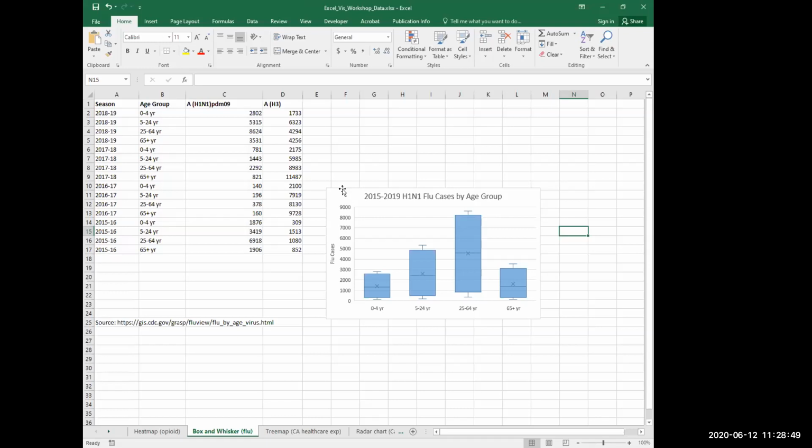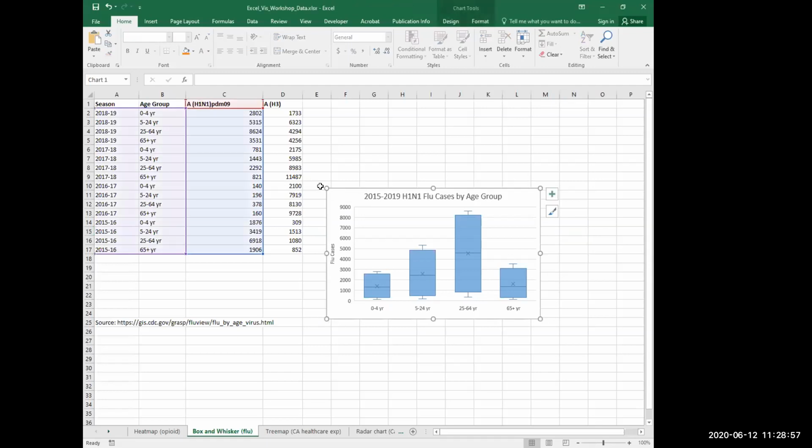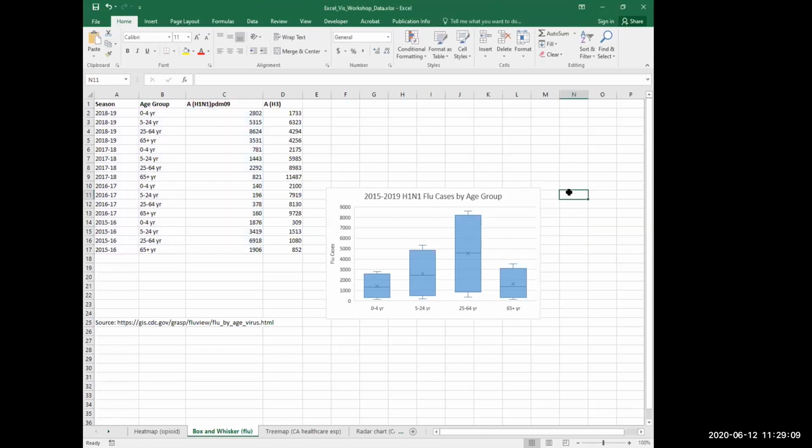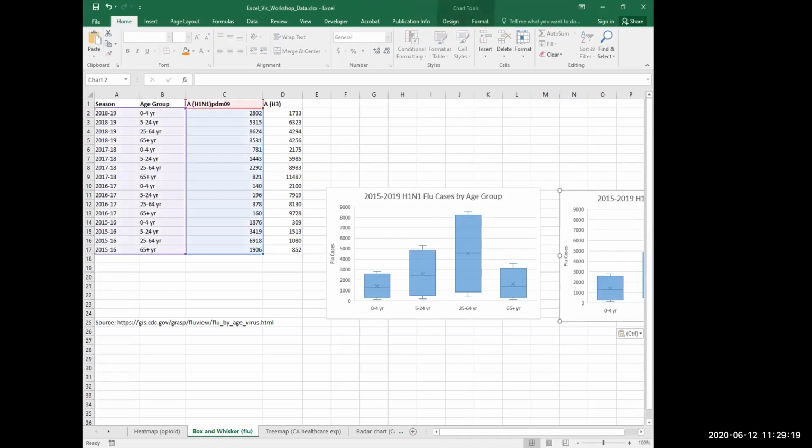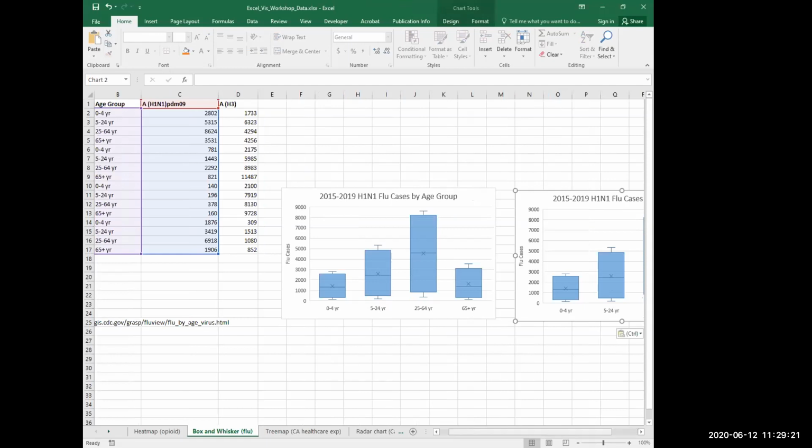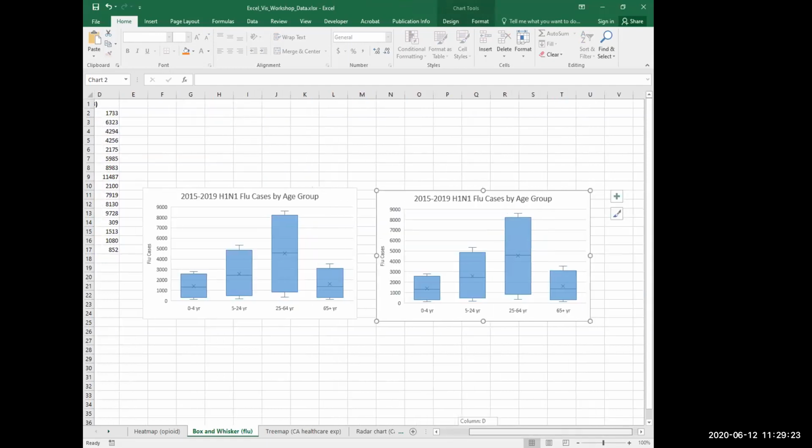But what I'm going to do is start by selecting my current visualization. So again, I want the outer border selected. And basically, I'm just going to copy and paste this. So I'm going to go up to my home menu, go to copy and click on copy. And then I'm going to select basically an empty cell. This is where I'm going to paste my new box and whisker plot. And I'm going to go up again to the home menu. I'm going to click paste. And now you should see we have two identical box and whisker plots. That's fine. That's what I want for right now.